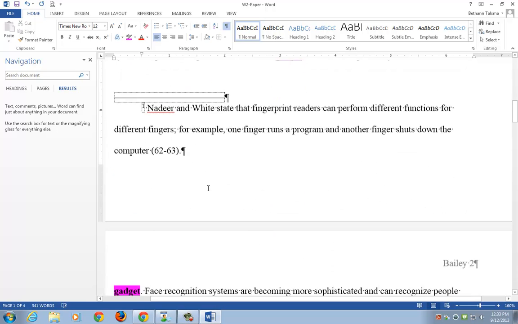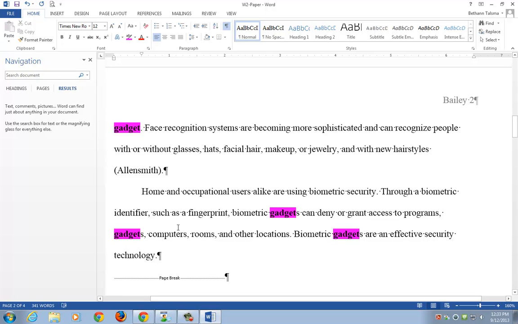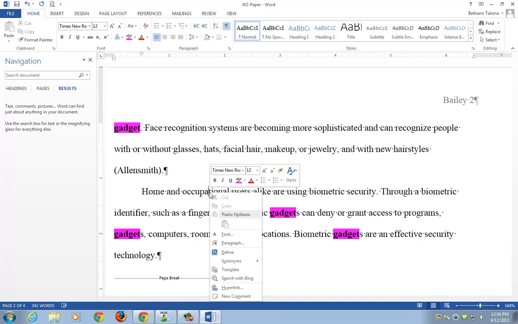At the end of our paper, find the word occupational and click in it. Last paragraph starts home and occupational. Use whatever method you want to get there to find that one. I don't like the word occupational, or maybe I've used it too many times recently. I'm going to right click that word and go down to the command for synonyms. And here's a list of some good synonyms, or you can go directly to the thesaurus and find more information.